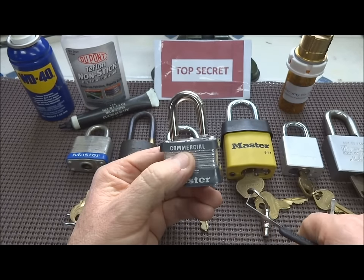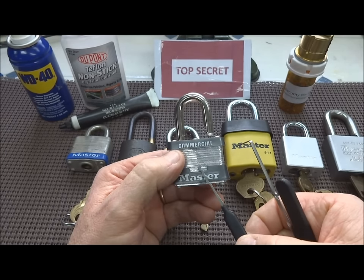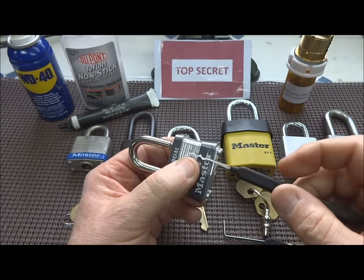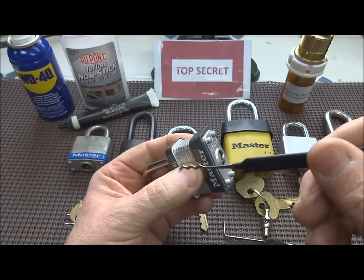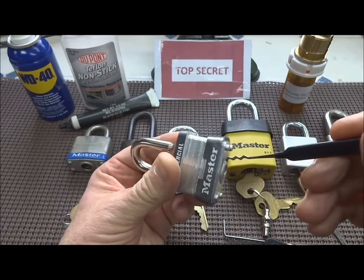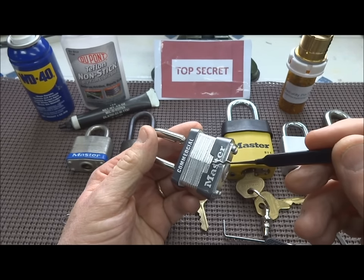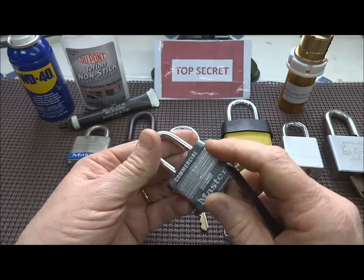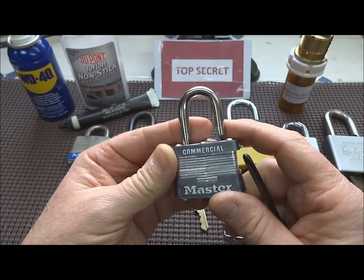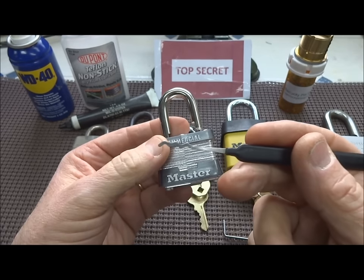On this simple lock, it's probably not better — you can probably rake it much faster than you can single-pin pick it, because it has all standard pins and there's only four of them. When we're raking, we're playing a game of statistics: only four pins, raking in random ways, sooner or later we're going to hit that shear line — probably in 30 seconds, maybe a minute. But things change — some companies are going to spend money to defeat us. They're going to put extra design features in there that are specifically going to stop us from using the rake.